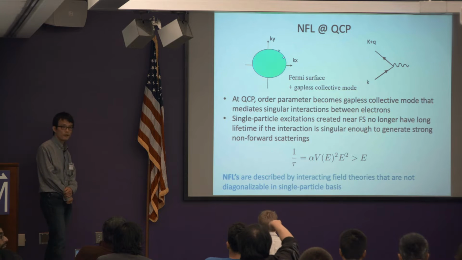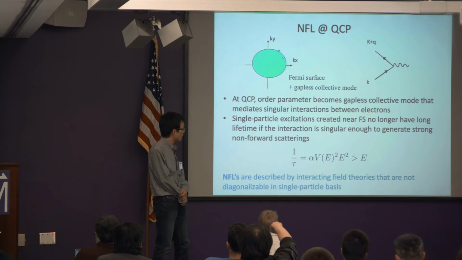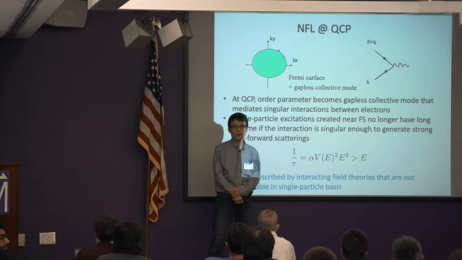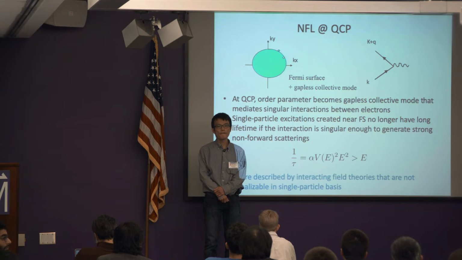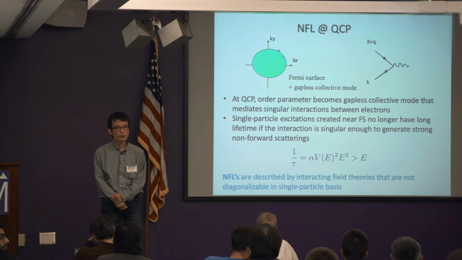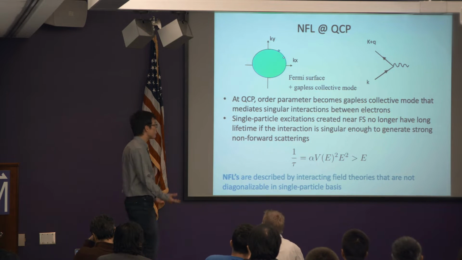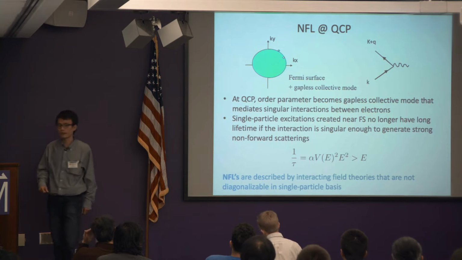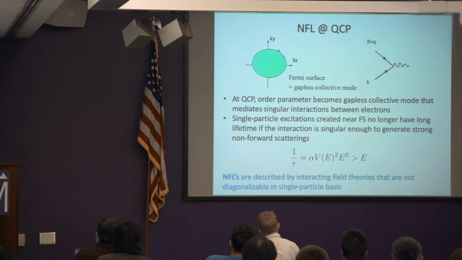So this tau is a single particle relaxation time. Yeah, just lifetime. Right, but then why in a non-forward scattering? I mean, this particle can relax just through small angle scattering, right? Right. So by non-forward, you mean that the momentum has to change a lot? Oh, it doesn't have to change a lot, but it cannot stay at the same momentum, right? It's small but non-forward. Yeah, this is not transport relaxation. It's just the single particle relaxation.